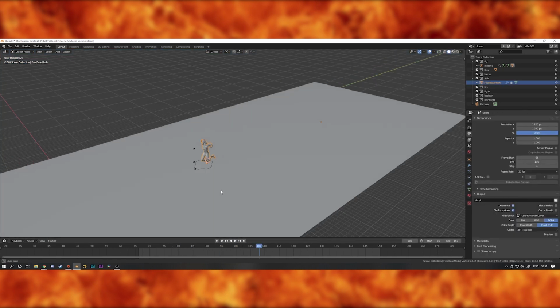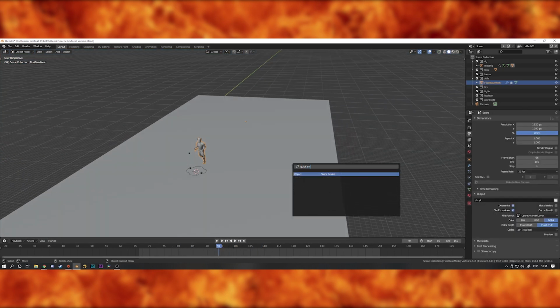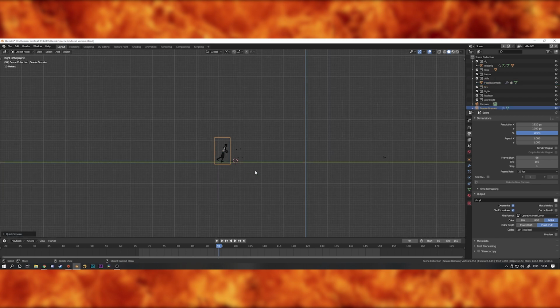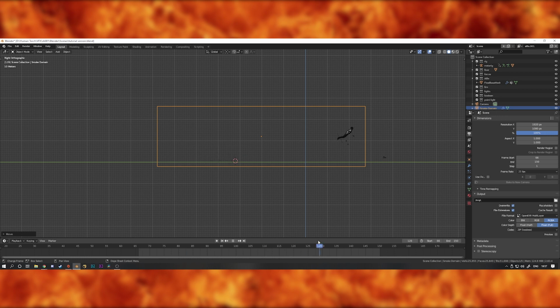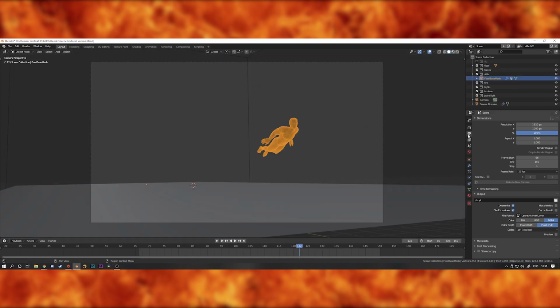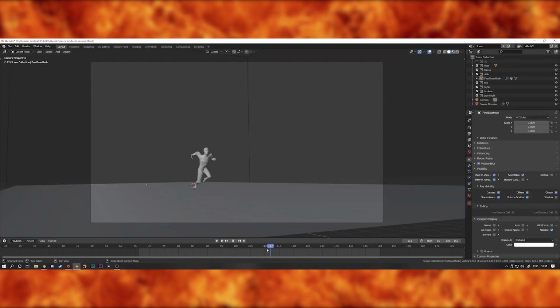Now it's time to set this bad boy on fire, so add a quick smoke effect onto the mesh of the person. Scale the domain up so the entire animation fits inside of it, and also leave some space to account for the fact that some smoke and fire might rise up. On the mesh of the person, in the object panel, change viewport display back to textured because we want to actually be able to see it.